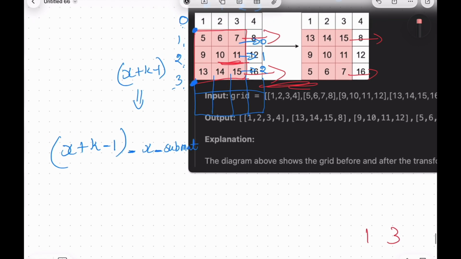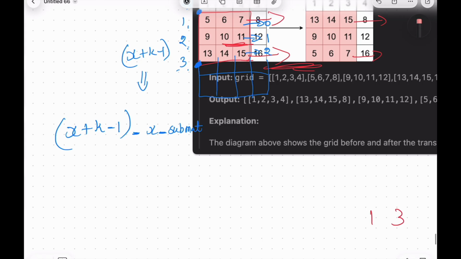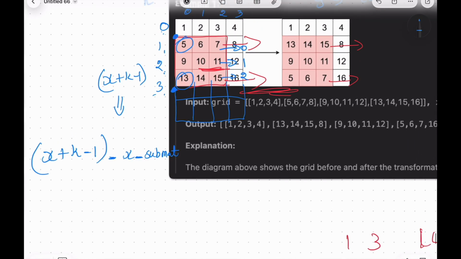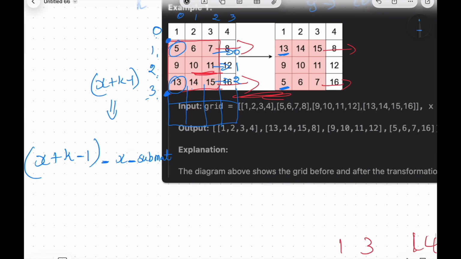So using this you will locate this particular element and this particular element and swap, which means you will have 13 here and 5 here, and you move to the next column in the next iteration of the j loop. So you stay in the same row, move to the next column, and then rotate it, swap it.